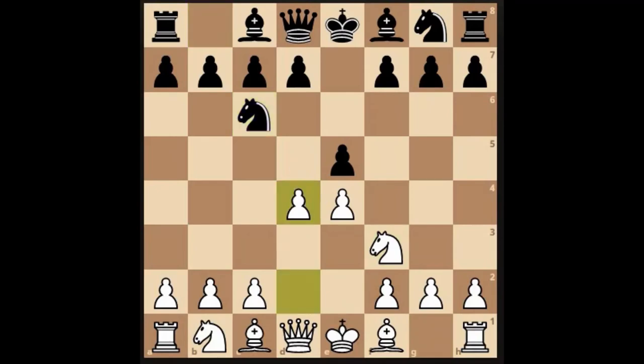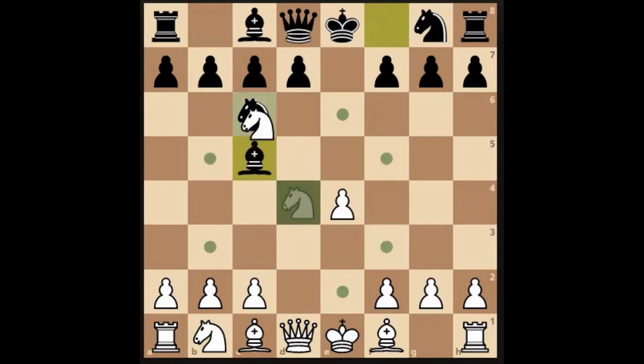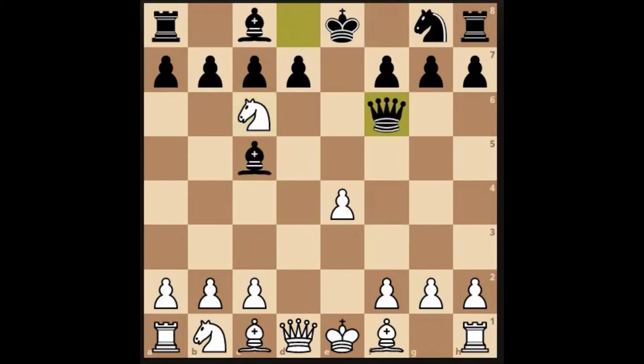Okay, let's go here. Let's capture him. Just take that. Well, that's an interesting thing because he's coming down here for this, isn't he? Could block it. Could bring the queen up.